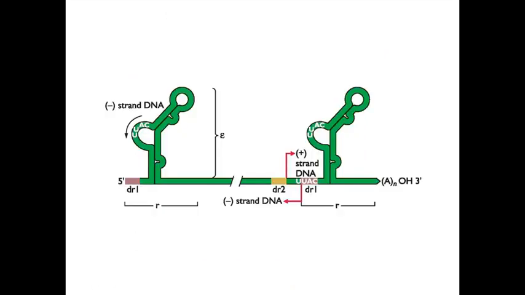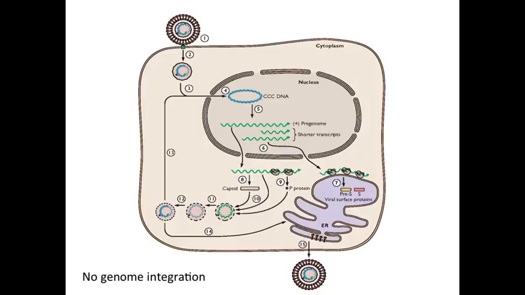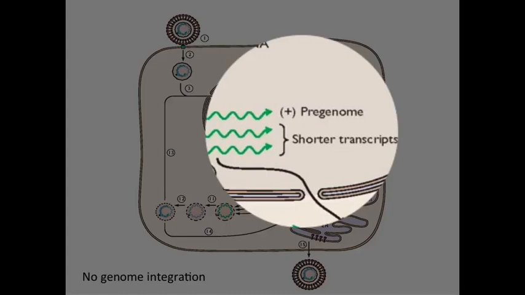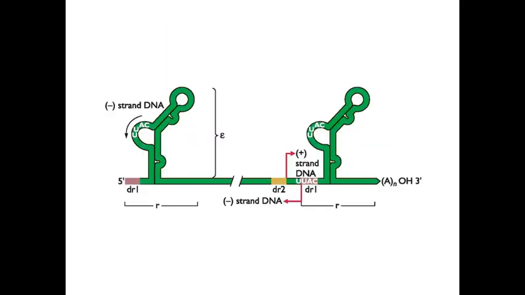And as you might guess, it's got a similar priming strategy as retroviruses except Hep B don't use tRNAs as primers. They use stem-loop structures within the genome to prime their reverse transcription. So here is the pre-genome RNA, one of the mRNAs made by transcription of the DNA in the host cell nucleus.